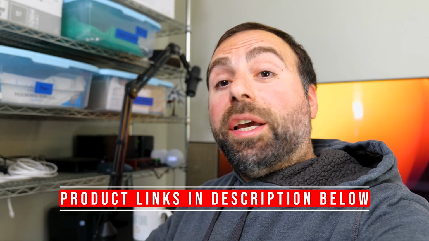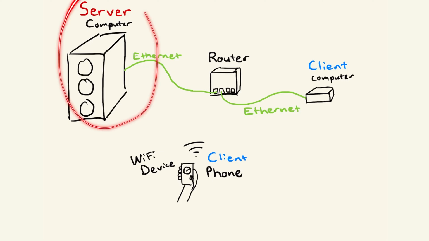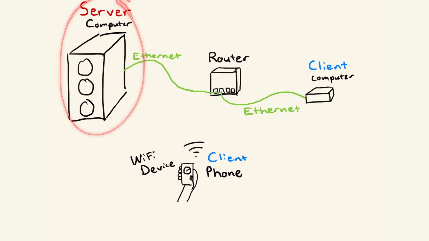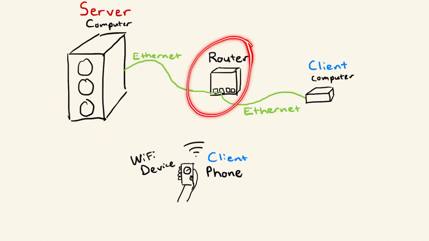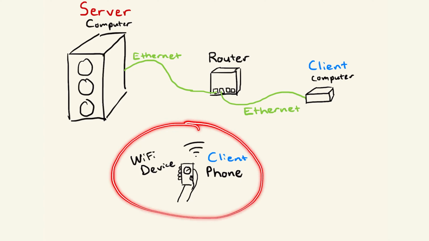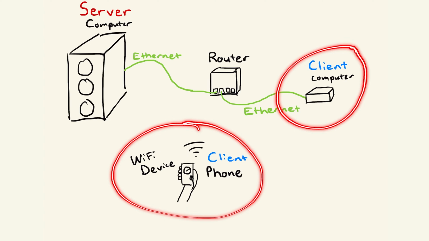Now, for a list of devices to get optimal results, you need a computer with an Ethernet port that's going to act as your server. And you basically download the software. It's free. Obviously, it's your choice if you want to download it or not. I'm going to show you how to do that shortly. But you basically need your computer to act as a server. And then you need your router, which you're testing, obviously. And you need another device, which is basically the client, like your phone, which is your Wi-Fi device, or another computer that's hooked up via Ethernet, or just something else that you can run the speed test on. You basically just need to go to an IP address and you'll do the speed test.